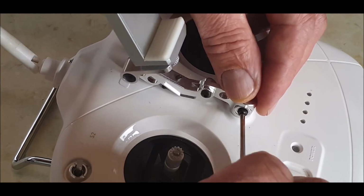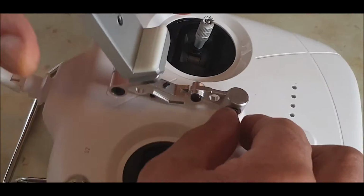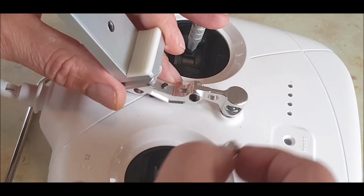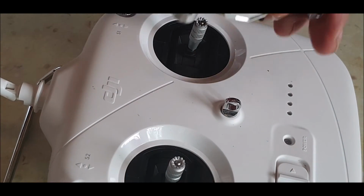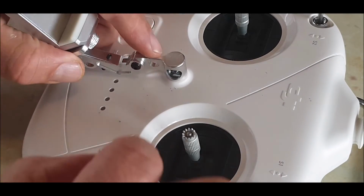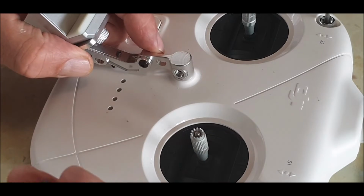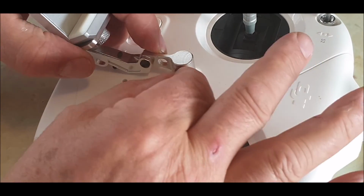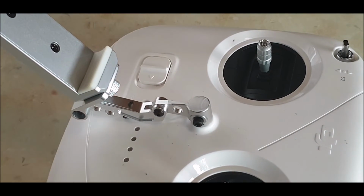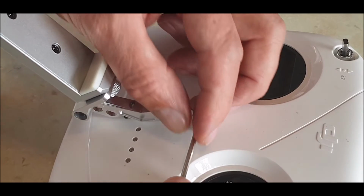Right, I'll explain in a second. Just get him out. Right, so he wants to go round the other way. So he comes off and goes round that way. Okay. And you'll see it all come right in a second. Right, can you see that okay? Yeah. You have to excuse my hands, it's a bit difficult when you're doing this.